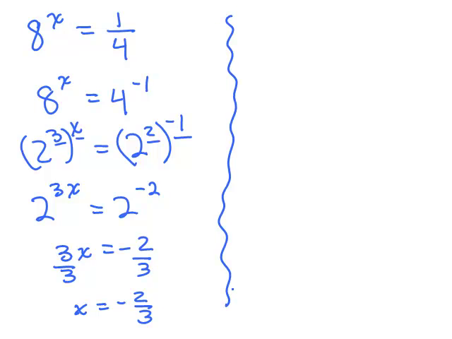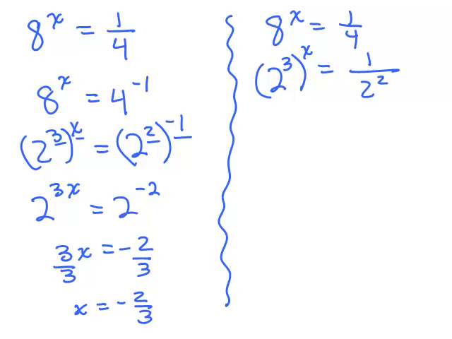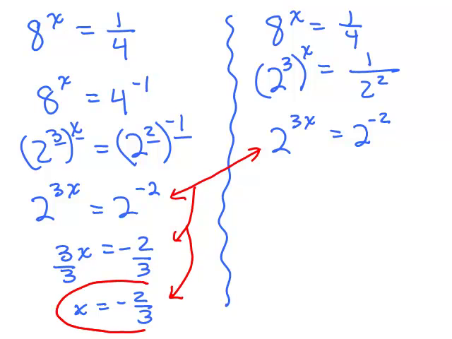Side by side, somebody might not have started off by writing 1/4 as 4^(-1). The other option is to go ahead and write 8 as 2^3, and write 4 as 1/2^2. So you could begin by writing 4 as 2^2, in other words. And then you'd have to realize that 1/2^2 is the same thing as 2^(-2). And over on the left side, again, you're going to multiply the 3 times x, so you get 2^(3x). Notice, you end up with the same equation at this point. It's just that you started the problem a little bit differently. So I'm still going to end up with the same answer as x = -2/3 from this point on, because the next two steps will be as you see here.